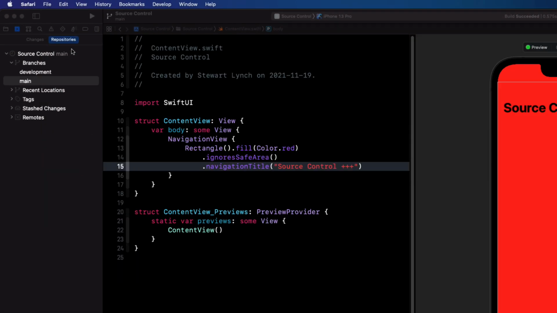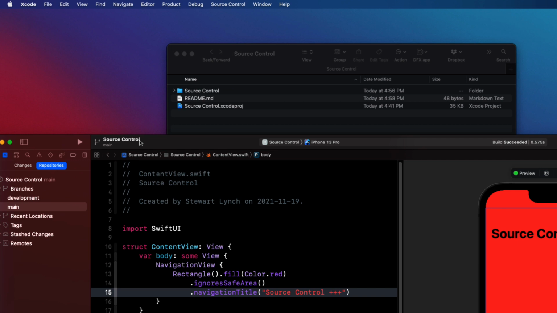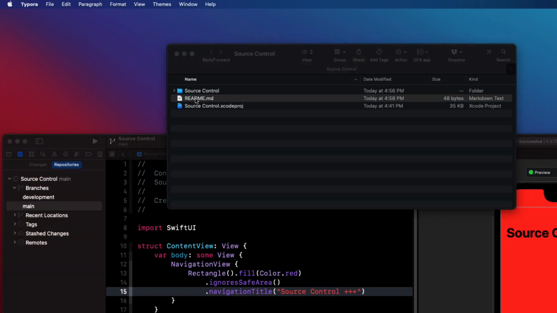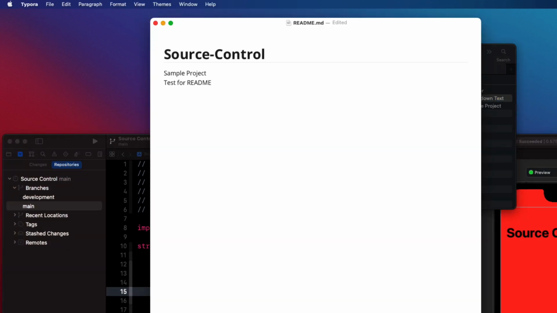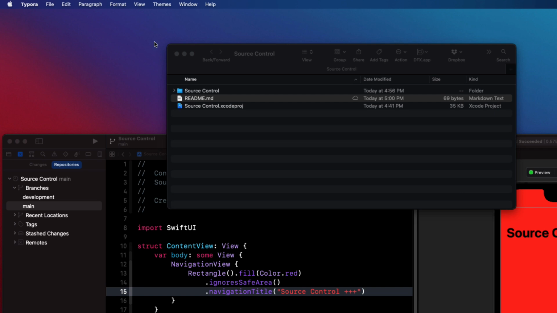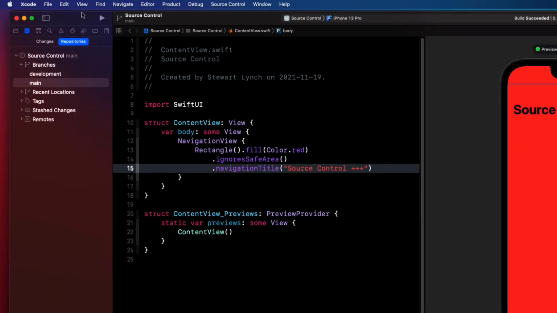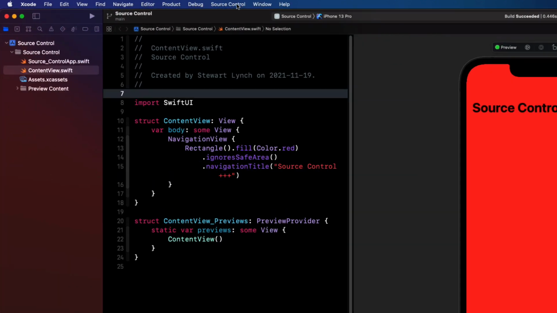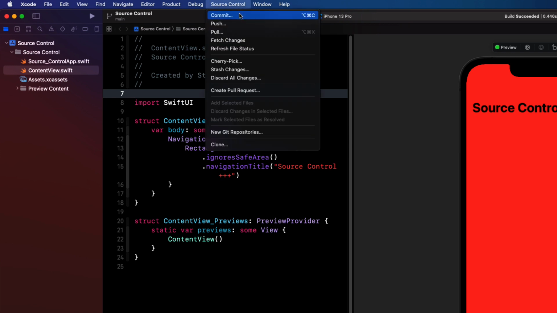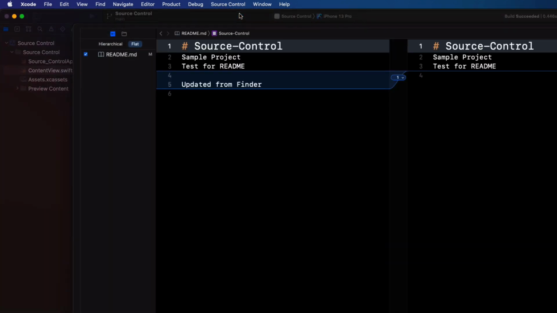Let's return to our Finder and our desktop, and notice that that change hasn't arrived here yet because we need to pull. But before we even do that, let's make a change here for us. Now we'll need to commit that change to our local repository. So I can return to Xcode, and this may take a little while for Xcode to recognize the change, but eventually, when you choose to commit, even though we do not see a README file here in our navigator, we see that it's there showing the change.